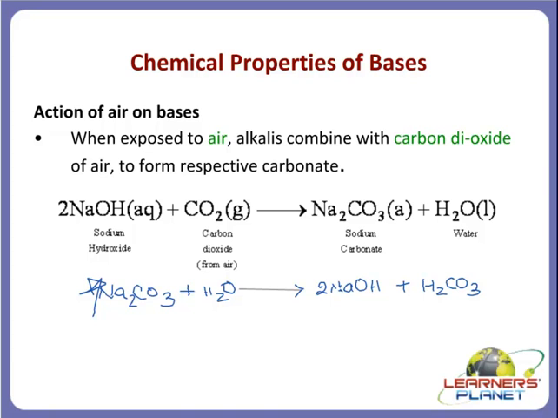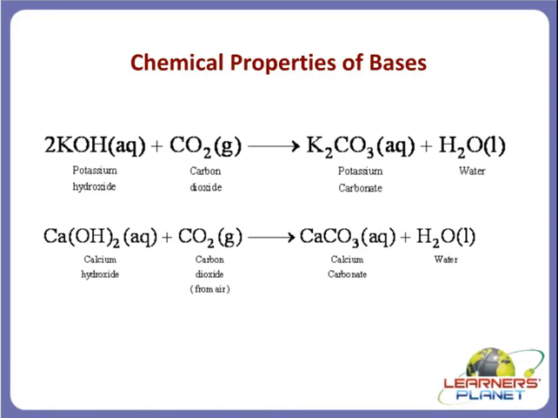Now let's see a few more bases. Potassium hydroxide is a base. Its aqueous solution means this potassium hydroxide is soluble in water, so it will be called an alkali. Potassium hydroxide reacts with carbon dioxide, giving potassium carbonate and water. Do remember these reactions, students. Here calcium hydroxide reacts with carbon dioxide, giving calcium carbonate and water.